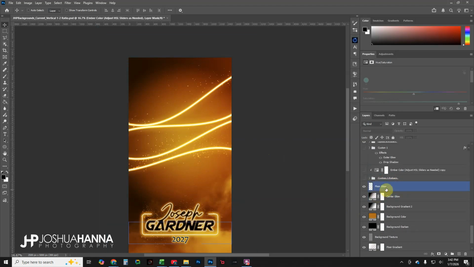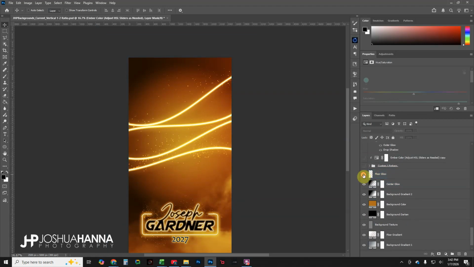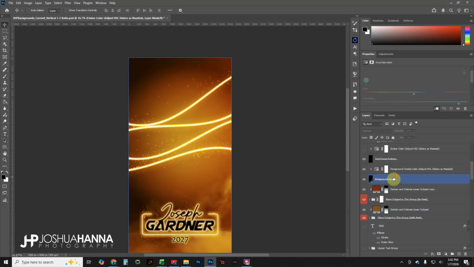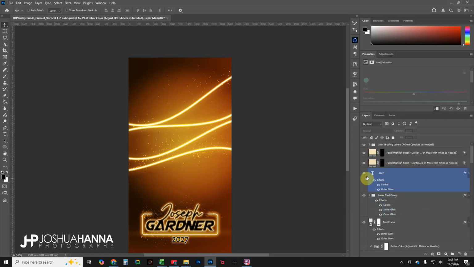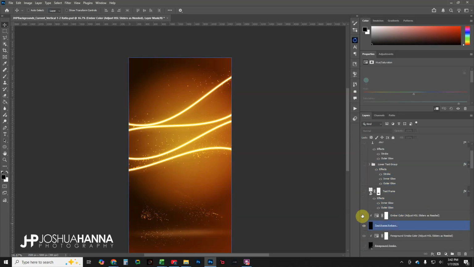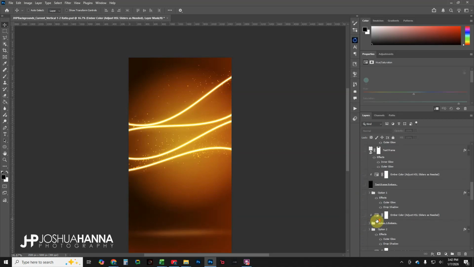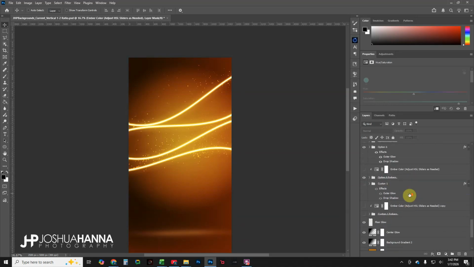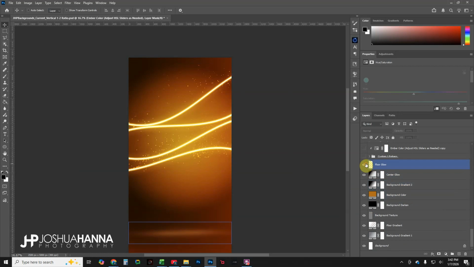If we keep going down, this is some floor glow, so let's turn some things off. If we go back up here, let's turn our foreground smoke off, and then let's turn this text off for now. So this and this. You can see if you wanted to do something with no text, where you're trying to create this to look more like a floor, there's this little glow down here that just gives the illusion that this neon is casting a glow down here onto the floor.